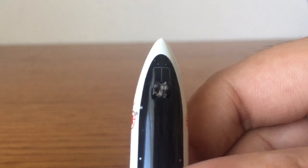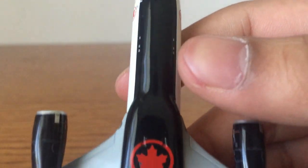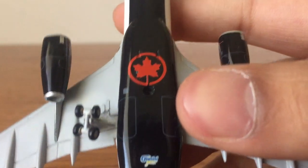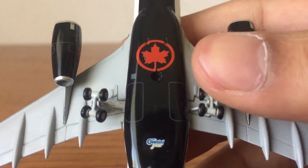And then no tail gear. No, not tail gear. What is tail gear? That's a thing I made up. No, tail fins. Yeah. And then we have the nose gear doors. Air Canada logo on the belly, which is awesome. I really like when they put the logos or titles on the bottom belly.